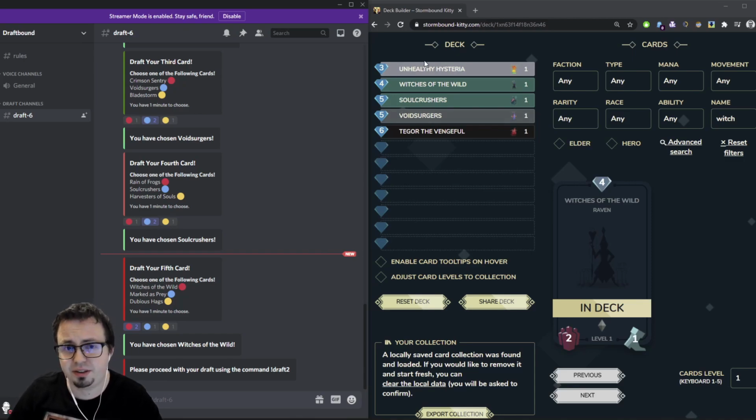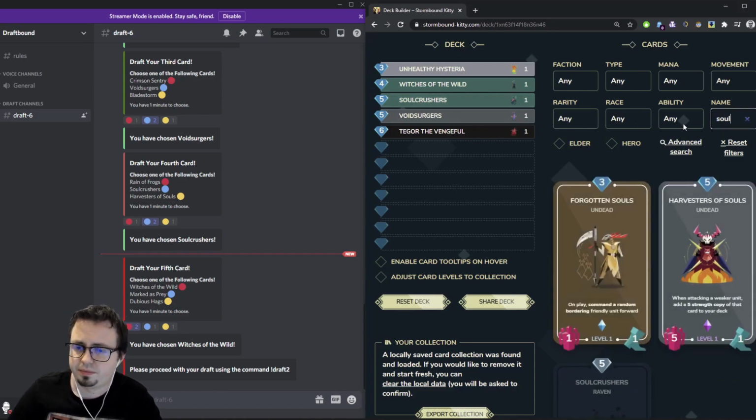So far so good. I do think we need to have like a 1 or a 2-drop. We need to have a turn 1 play, so we need to make sure we have a bit more 3-drops. Let's see what we can get. Late game is pretty good. Soul Crushers, pretty solid. It's like 5 strength, right? Void Surge is 6.